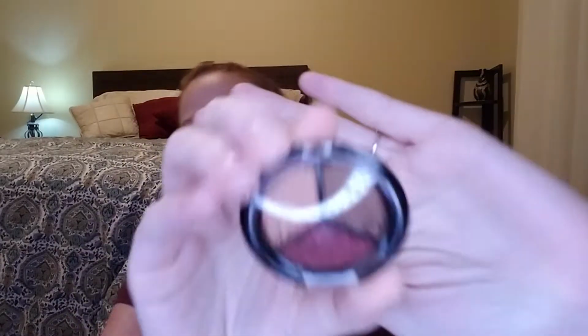So let's dive into our little pouch. So the first thing here is a Model & Co. Metallic Eyeshadow Trio. This is worth $18. I've only had one of their blushes that I didn't care for. It was a Karl Lagerfeld blush combo thing that was done in a Glossybox way back in the day. This is what it looks like. The colors are actually right up my alley here.